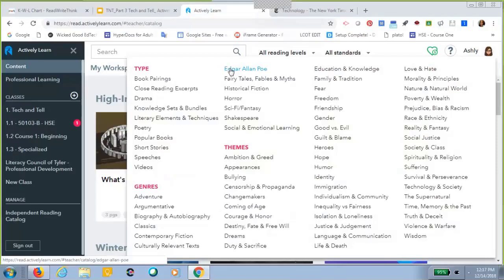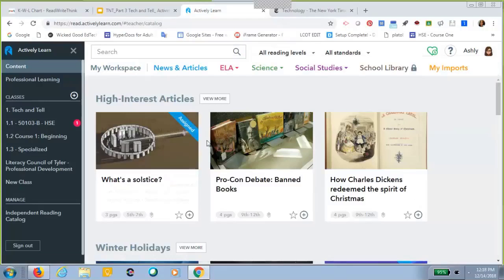So just go ahead and take a look at the standards and see how you can use this, because these would all work, and they give you, it looks like, hundreds of different articles here at different grade levels. So I wanted to point that out. Yes, and you can see exactly how many types and genres and themes, and there's so many different options, which is awesome.